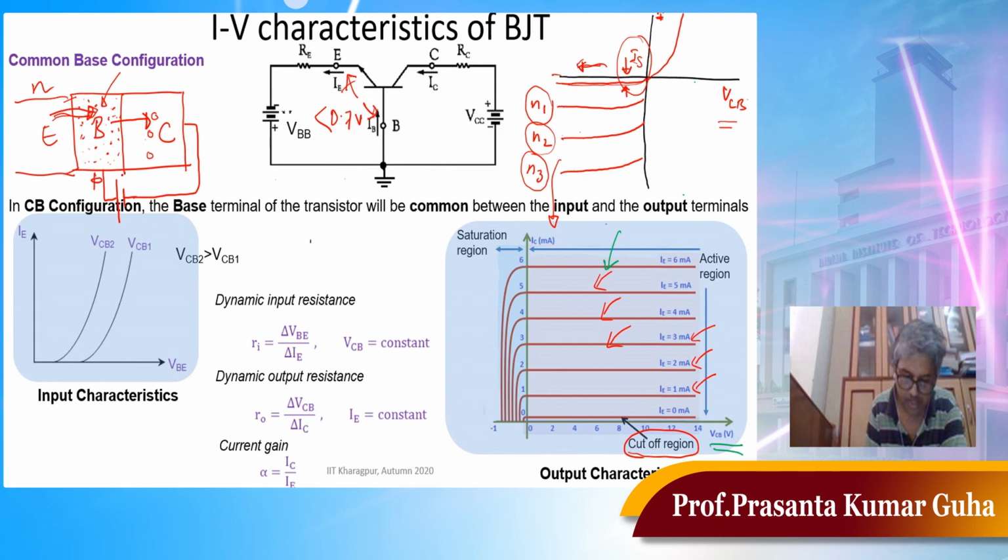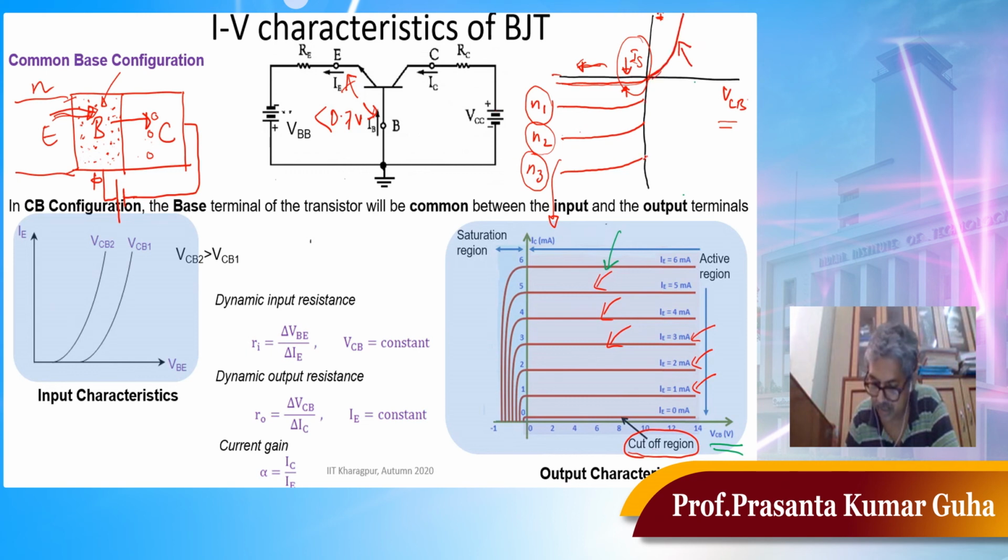If you make this forward bias, then these electrons which come from the emitter side will not go to the collector, because they will see this as a forward bias. The base-emitter junction and the base-collector junction are both forward biased, so it will now follow these characteristics.